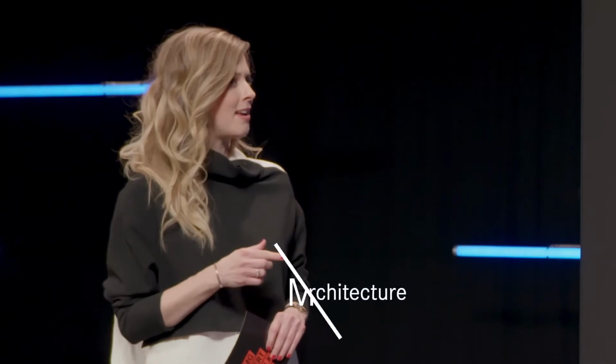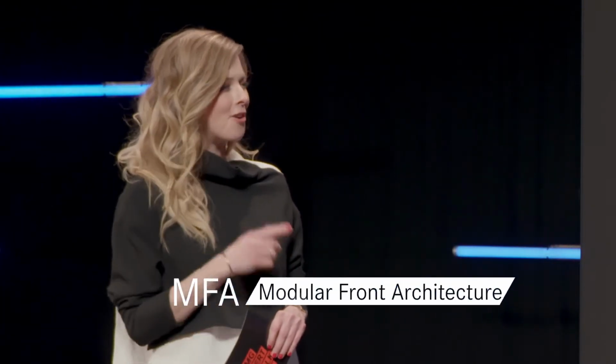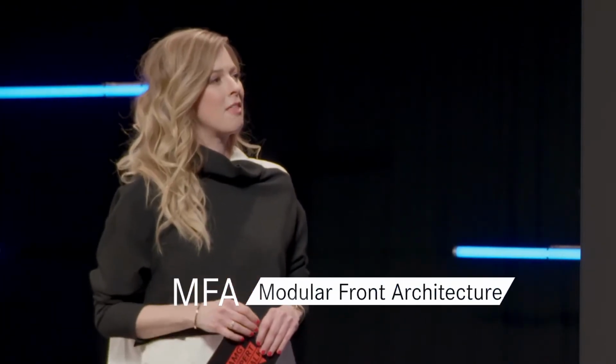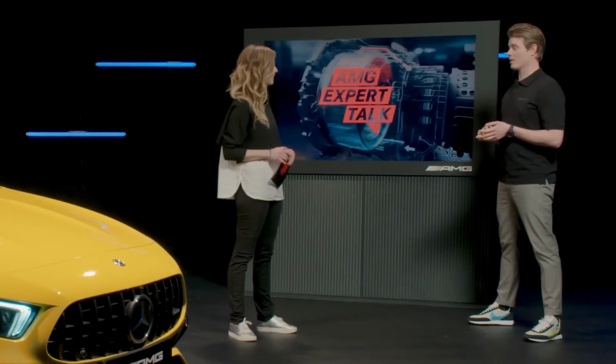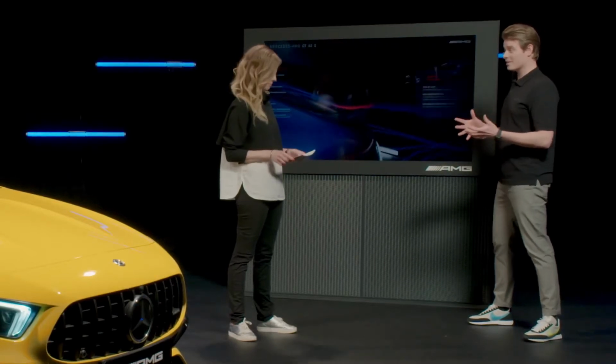You have two different powertrain concepts. Lengthwise, this is how you mostly build in your front engine, but with the MFA, the modular front architecture, you're also running a concept with the front engine built in crosswise, right? Yes, we have this concept at our new generation compact cars. For example, the A-Class and our CLA, and also at our GLA and GLBs. Okay, many letters. And MFA and MRA, sorry, what's the difference there?